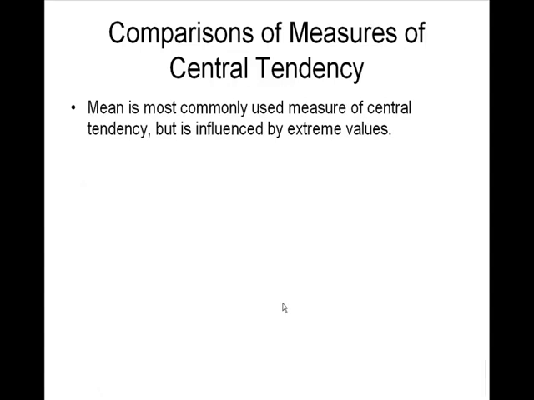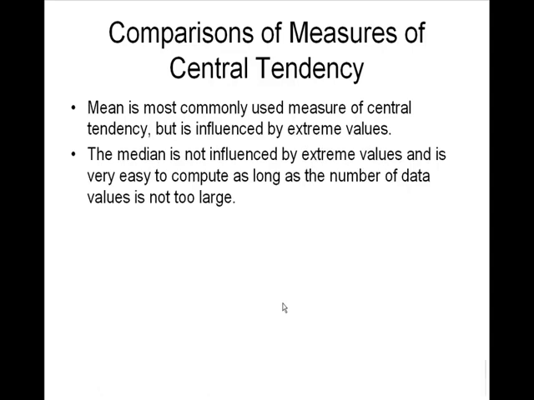The mean is the most commonly used measure of central tendency, but is influenced by extreme values. When we calculated the mean of those salaries, we got 109,375, even though most of the people in the company only earned either 30,000 or 50,000. That was because the extreme value of the CEO, the 1.2 million, drew the mean upwards. Some of you will understand this because if you have people that do really well in your classes, their extreme values when they get 100 on an exam kind of draws the mean upward, and that's what happened to our salaries.